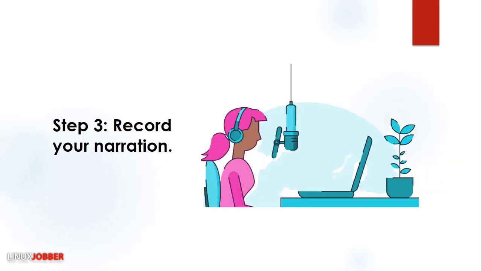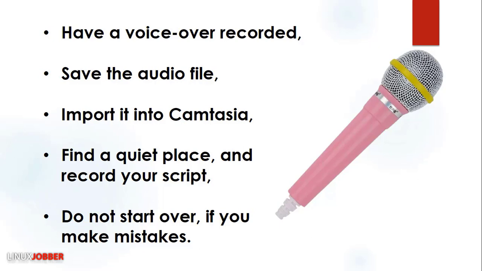Step 3. Record your narration. With your script in hand, it is time to record the narration. Camtasia comes with a built-in, easy-to-use voice recording feature and can be an excellent option. Have a voiceover recorded, save the audio file, and import it into Camtasia. Then, find a quiet place to record. When you are ready, record your script, and if you make mistakes, do not start over, simply pause and then start again right before you made the mistake. You can always remove the mistakes when you are finished.